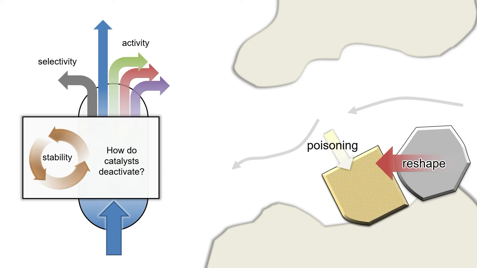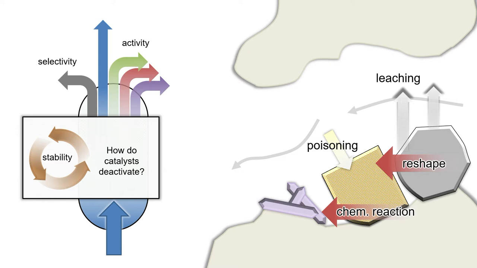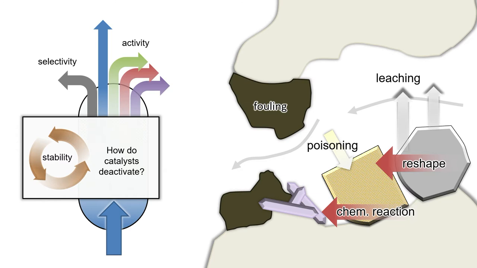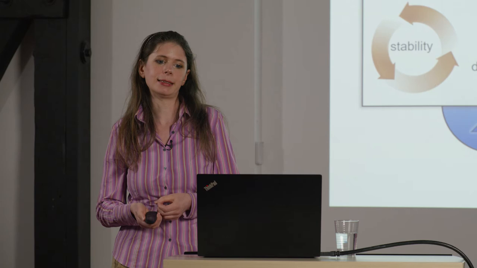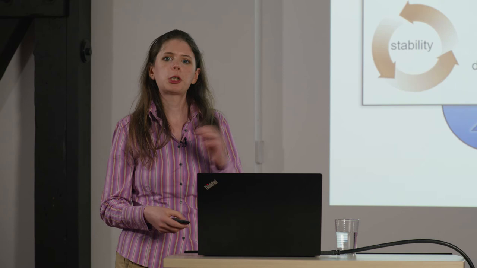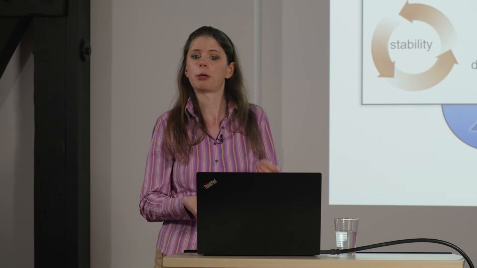Catalyst poisoning means that unreactive substances can absorb on the catalyst surface and block the sites, which prevents the catalytic reaction on the surfaces. A catalyst can also undergo chemical reactions with the reaction medium, forming new phases which are then catalytically inactive. Chemical reactions can also lead to the formation of volatile compounds, which leads to irreversible loss of the metal catalyst in the system. The last mechanism happens when the catalyst has a pore and forms some solid byproduct, which will accumulate inside the catalyst pore, blocking the gas flow and the contact between the gas phase and the catalyst. There are many different degradation mechanisms, and which ones actually happen depends on the reaction, the catalyst, and the reaction conditions.